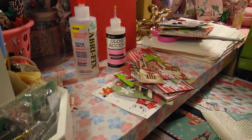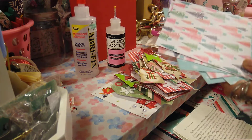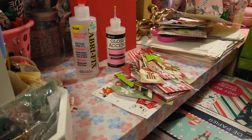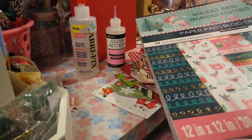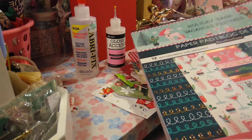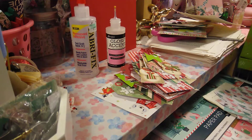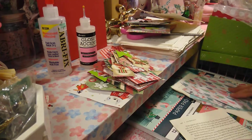This is one of the pockets that I did, and I'm going to go ahead and show you how I did that. I cut up some paper. This is the paper I'm using — it is the Holiday Bash paper from Michaels. I'm sure everybody's seen this one. It's pretty easy, you just cover them with paper.